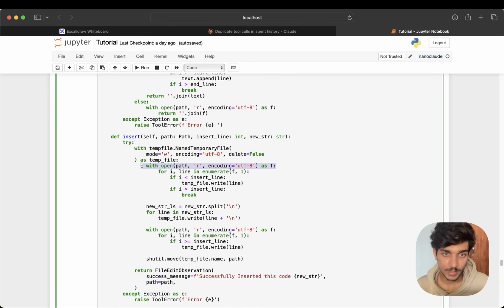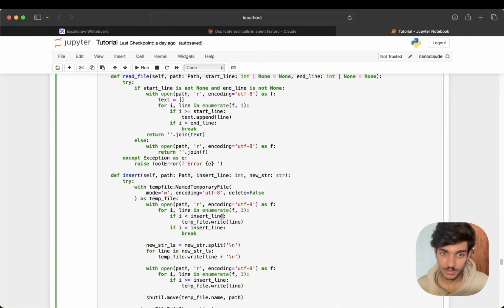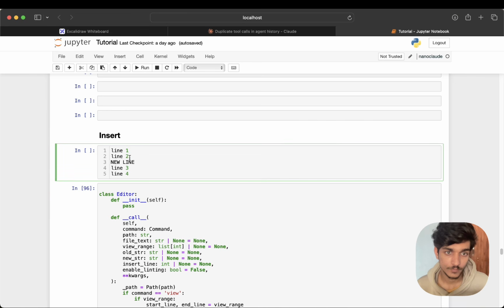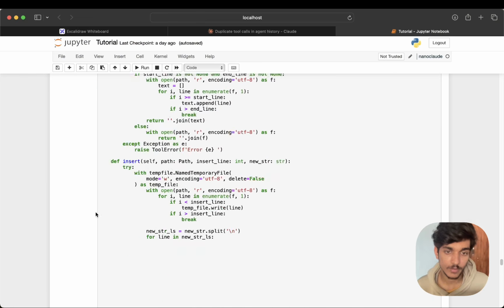We first open this path, and we iterate through all the lines in that file. If i is smaller than the insert line, in the temporary file we're going to write that line. So lines 1 and 2 are smaller than 3, and we're going to write these in our temporary file.